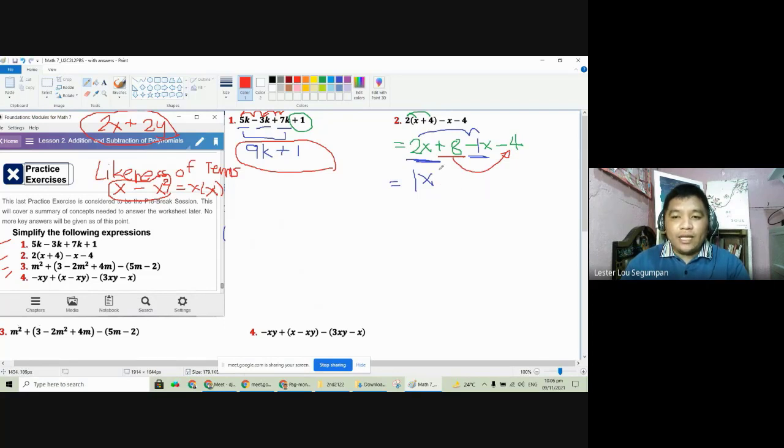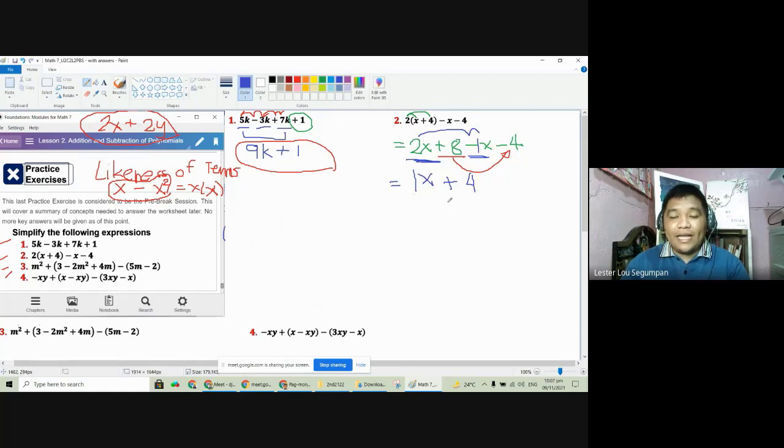As for the constants, you have 8, you have minus 4, and you will have plus 4. Do not assume that it's correct to simply place it like that because they are of different operations now, just like what happened in number one. The plus 1 will just remain as plus 1. So 8 minus 4 is positive 4, the positive will become an operation plus, and you have 4 here. This is the product of the second step.